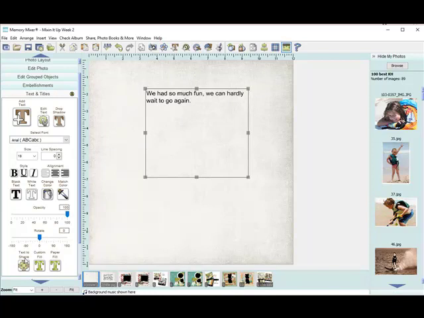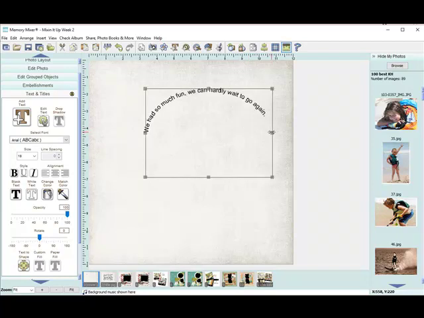So your text is selected. You'll come down to text to shape, and you can do circles or squares. And then if you notice along here at the bottom, there's also a regular text. So if you want to return to your regular paragraph text, just select that. So we'll go ahead and click on outside circle. So you can see that fit the text box just like we had talked about.